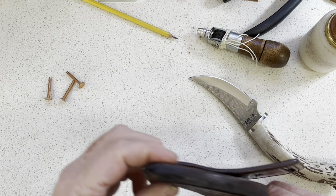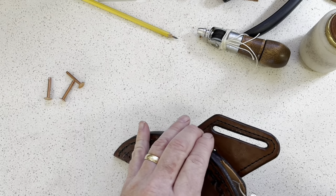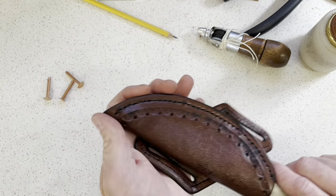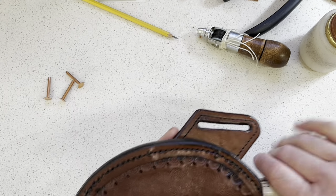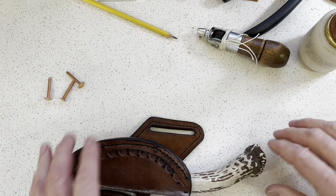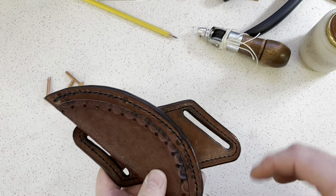We're closer yet. I am going to show you how it fits in here. I think it looks pretty good. I think that's a nice fit. Plenty of handle to grab a hold of, plenty of friction to hold it.